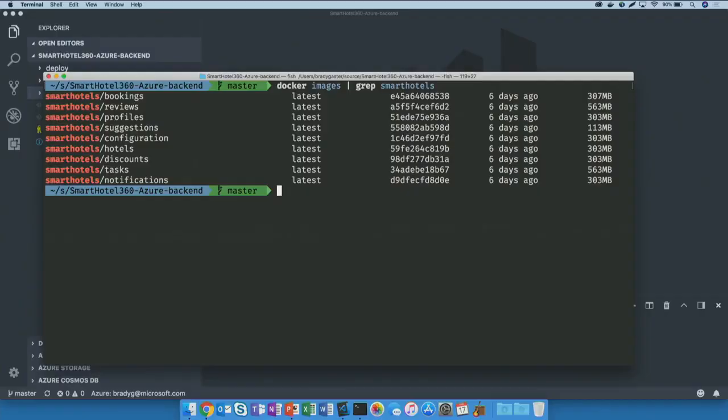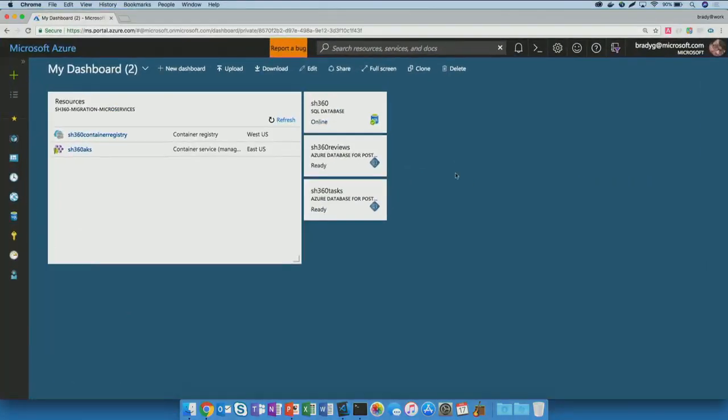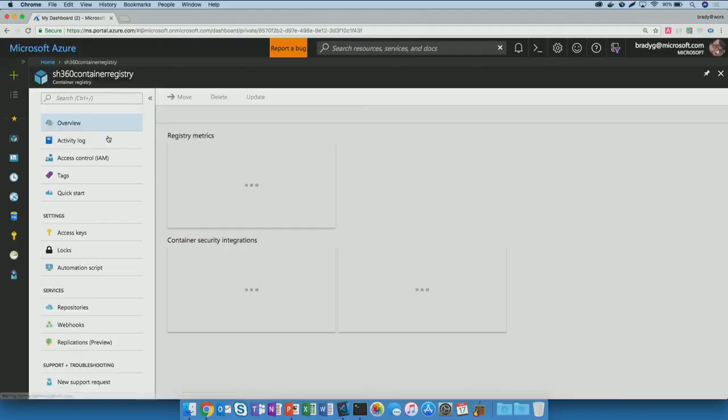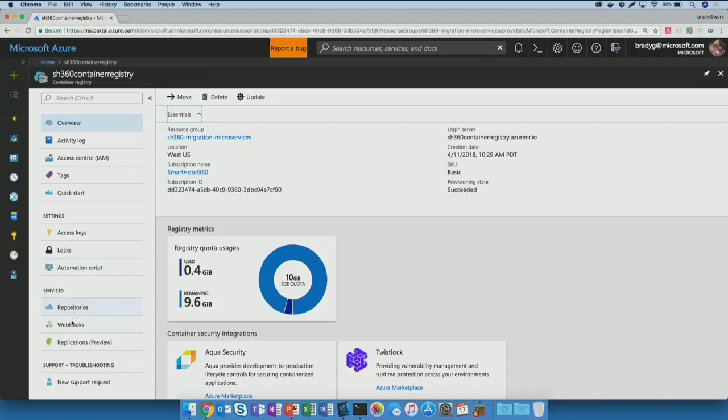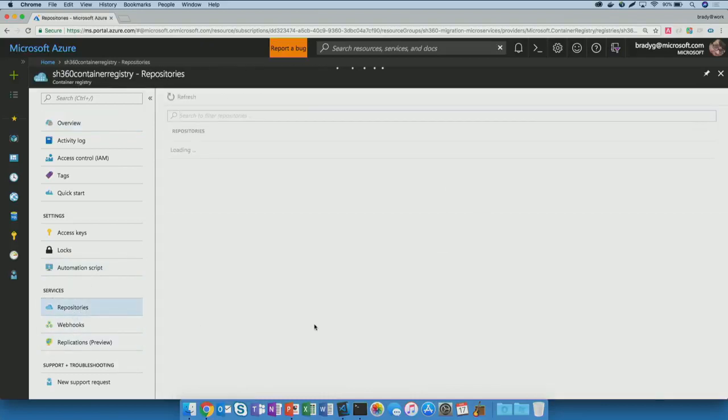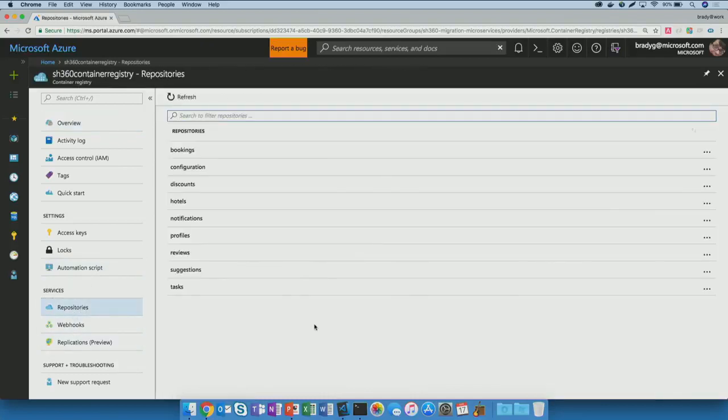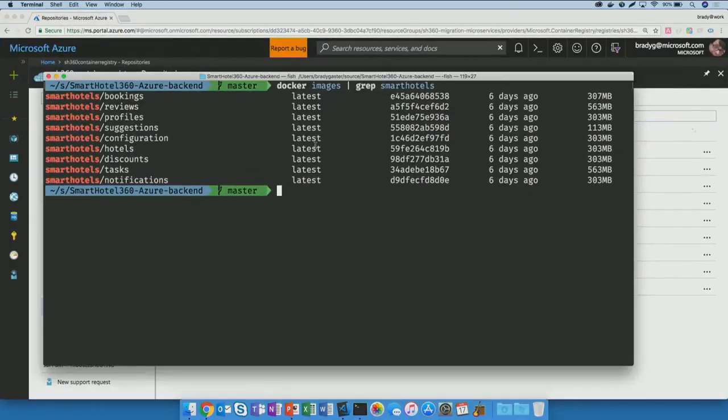Well, that's great. Now the next piece of the puzzle is actually Azure Container Registry. And the way Azure Container Registry works is that I can take all these Docker images that I've already built, put them into ACR, and then I can use that to later on push them into AKS if I want to, or if they're individual APIs and I don't need all of them in a cluster, I can actually push them directly from ACR over to Azure App Service. If I were to go down here and show you the repositories list, what you'll see in this list are the same set of containers that you just saw on my command line.